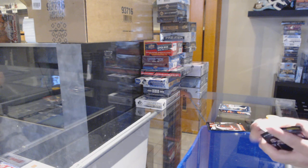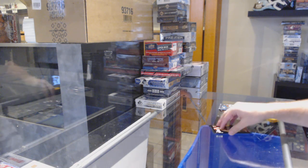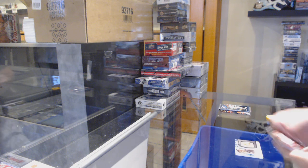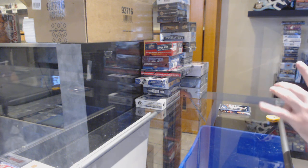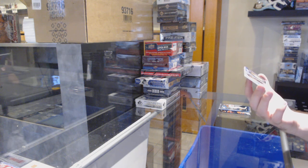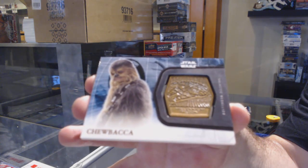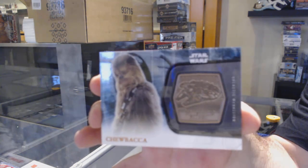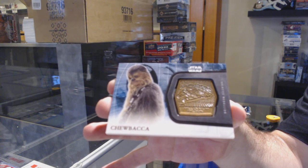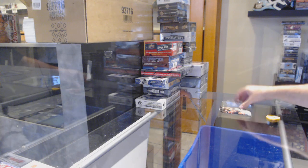We'll do the Fun Packs first, see if we can get another cool auto or a plate or nothing. Looks like we've got something thick in here — that is freaking awesome. We've got a galactic medallion — I have no idea if this is worth anything, but that's cool — a galactic medallion of Chewbacca. Sometimes these are worth money. If anyone wants to look that up just for fun to see if it's worth anything.